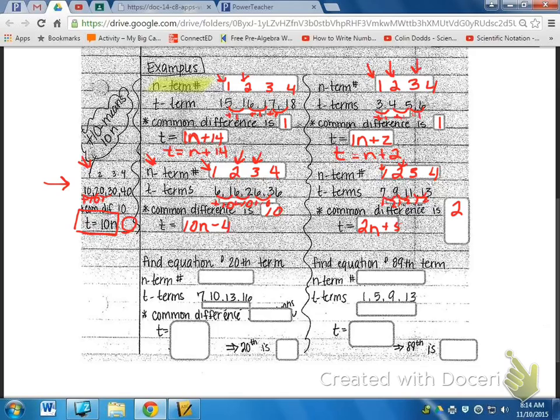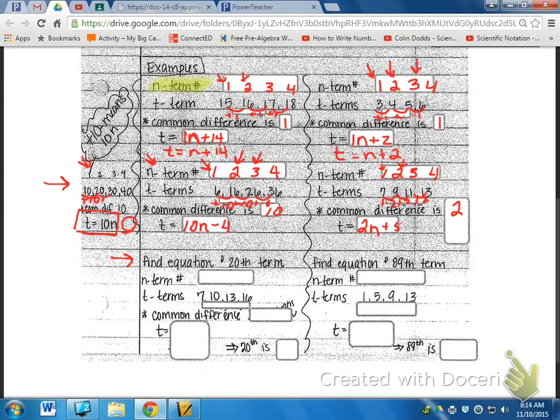Okay, so what is the point of finding the equations other than something like this? Find the equation of this sequence and then the 20th term. Do you see how it might take a long time without an equation to sit there and keep adding on that amount till you get to the 20th number? You don't have to do that anymore. You can use this, find the equation, and then plug in 20 for n. That'll give you the number for the 20th term.